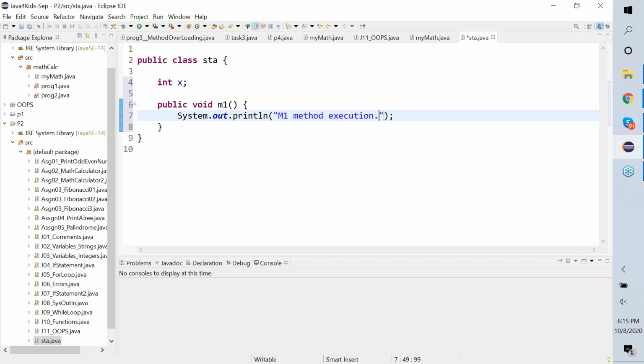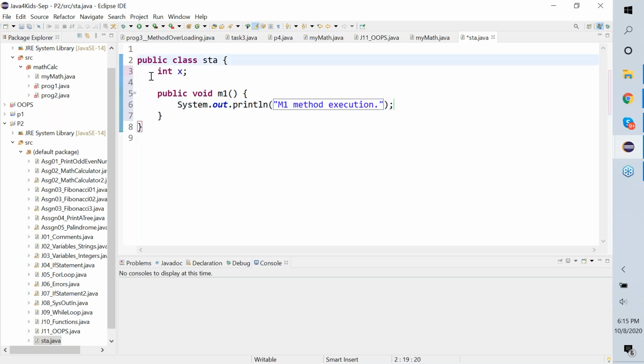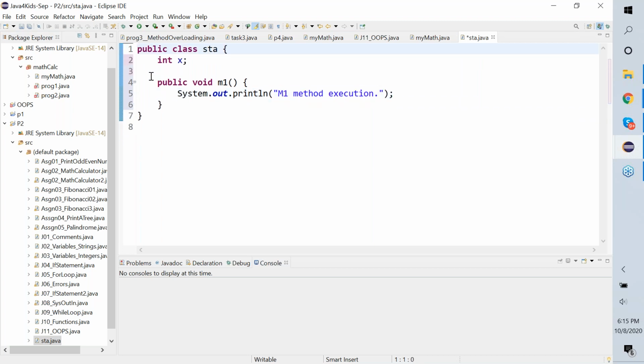Now help me, team, how can we create an instance of this class within our J11 underscore oops? So the name of the class is STA.